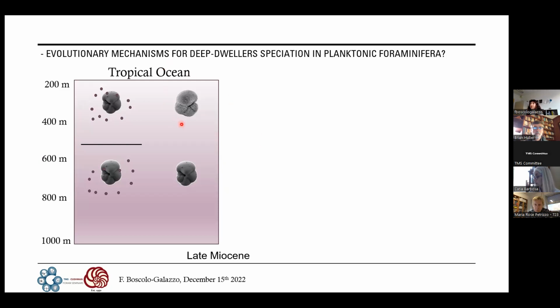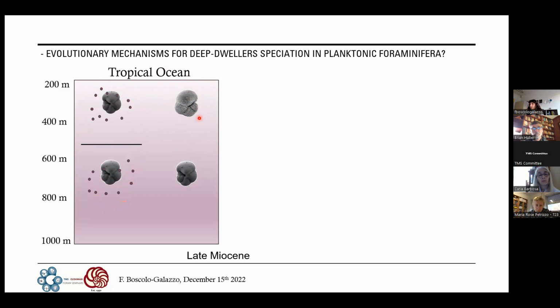Here I'm starting with Hirsutella sibauensis, which, according to the phylogeny of Hayes et al., is the ancestor of Truncorotalia crassiformis. And similar to what I've said before, it could have evolved in the tropical ocean. So it does descend from scitula, but it could have evolved in the tropical ocean through depth sympatry from scitula.